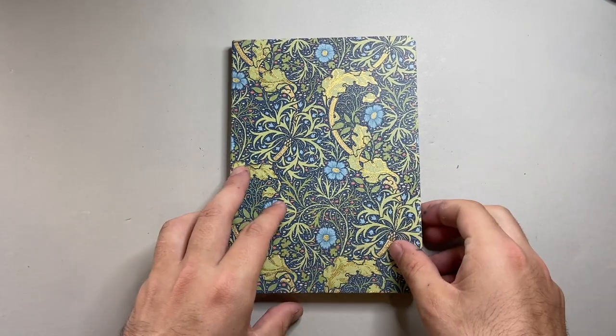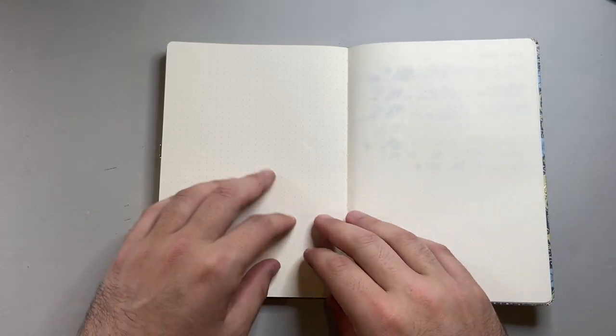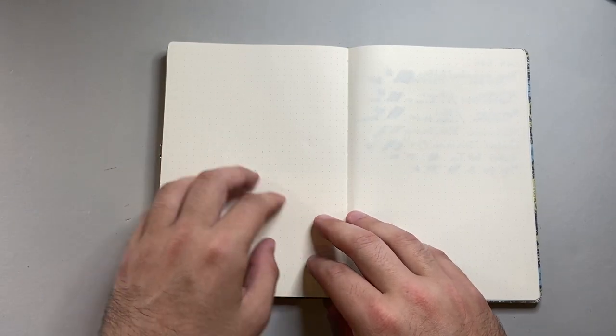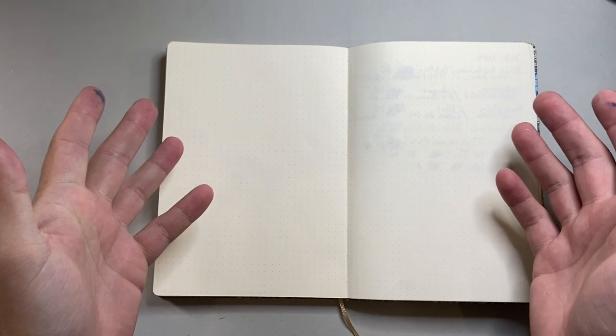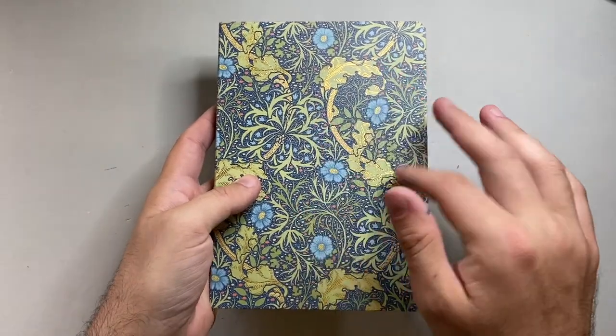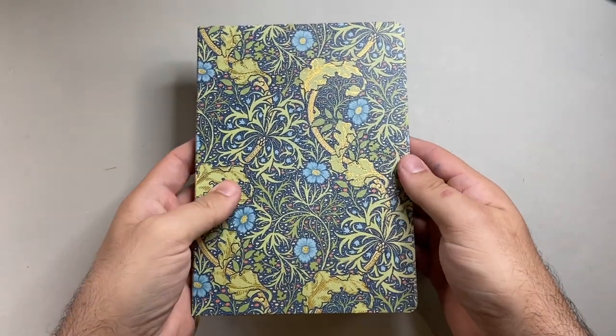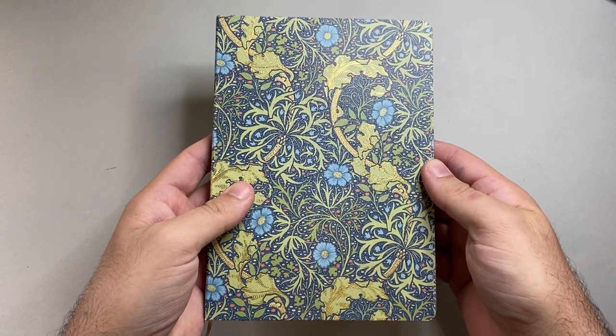Pros: firstly, beautiful paper — just absolutely stunning. It's off-white; alongside Rhodia you can see it's a creamy off-white color. It has an unobtrusive dot and it gives a lovely writing experience. It's fountain-pen friendly, has quality design with the William Morris arts and crafts theme, gold foil, gold edges, and it makes a lovely gift idea — particularly if you know someone who's a fan of this style.